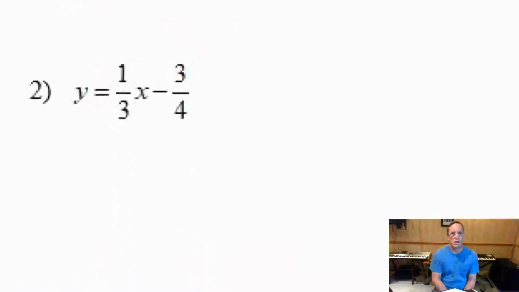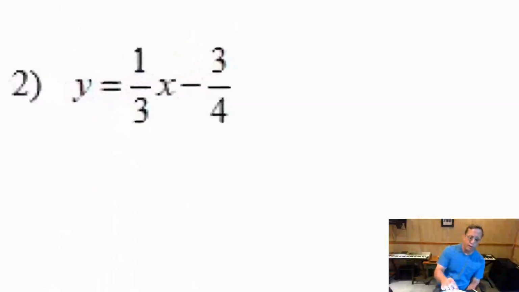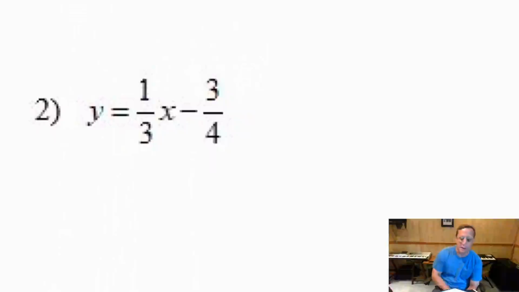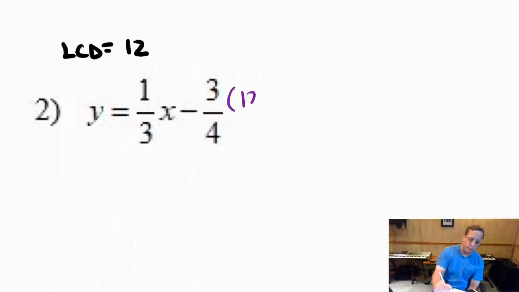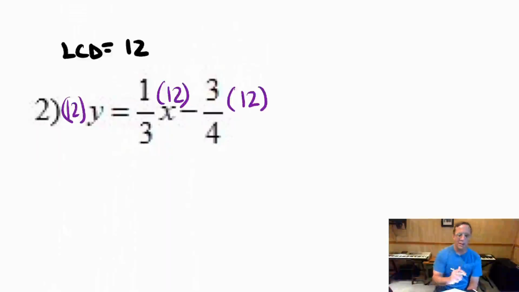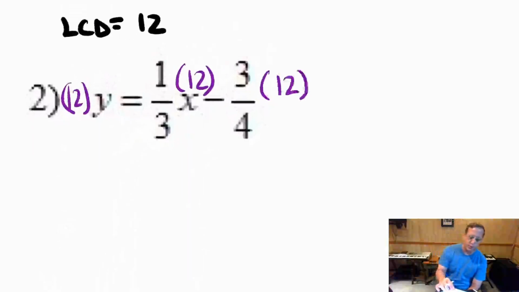All right, number 2, we basically have just some fractions here. And if you've learned anything in this class, you know that we should clear out fractions, so let's do that first. Let's clear out fractions by multiplying everything by the LCD. The LCD of 3 and 4 is going to be 12, so we're going to multiply everything by 12: 3/4 times 12, 1/3 times 12, and even y times 12. Every single term, not just the fractions, except what's in parentheses. This one doesn't have parentheses, but everything that you see in the problem gets multiplied by that LCD.